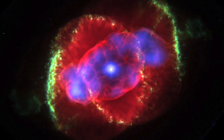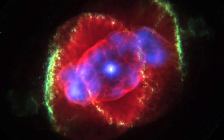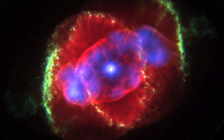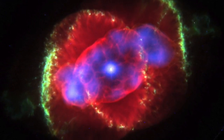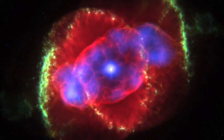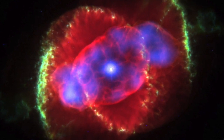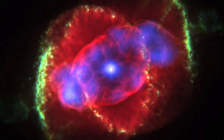The gas from the escaped atmosphere forms an expanding shell and glows due to the fact that it absorbs ultraviolet radiation from the central star and then re-emits it at visible wavelengths. The various colours — reds, yellows, greens and blues — seen in planetary nebulas are due to emission at specific wavelengths from ions of various elements such as hydrogen, oxygen and nitrogen as they recombine.